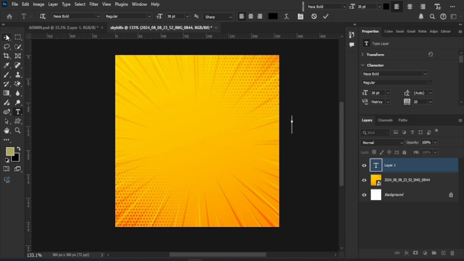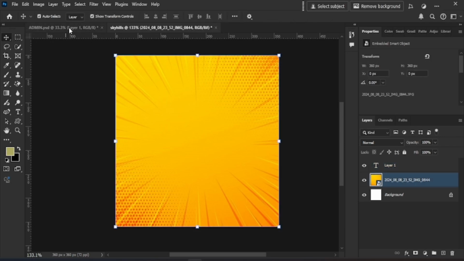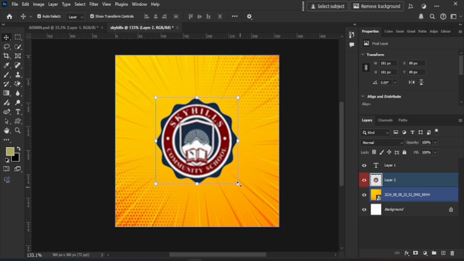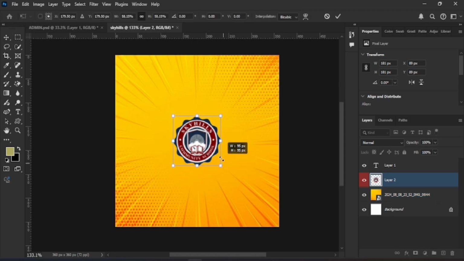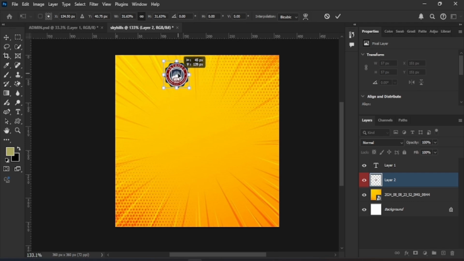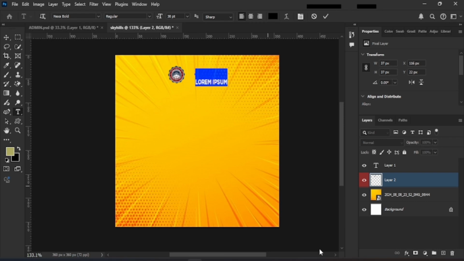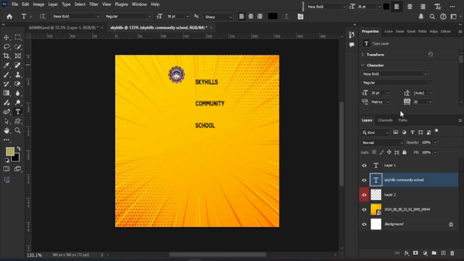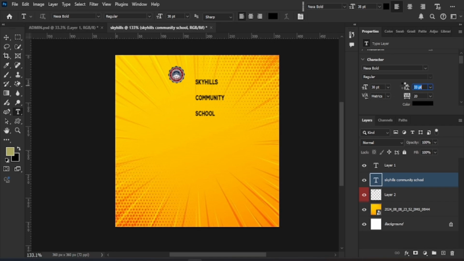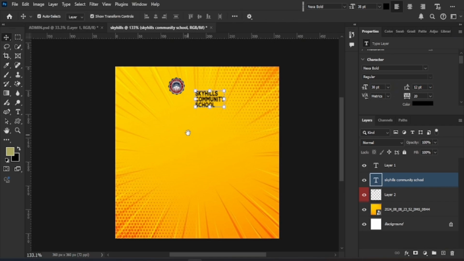All right, once we get this, we introduce the school's logo. Okay, here we go. So once you have the logo, we put it in place. A bit smaller will do. All right, and the name. So we bring in the name. We close the gaps between it.